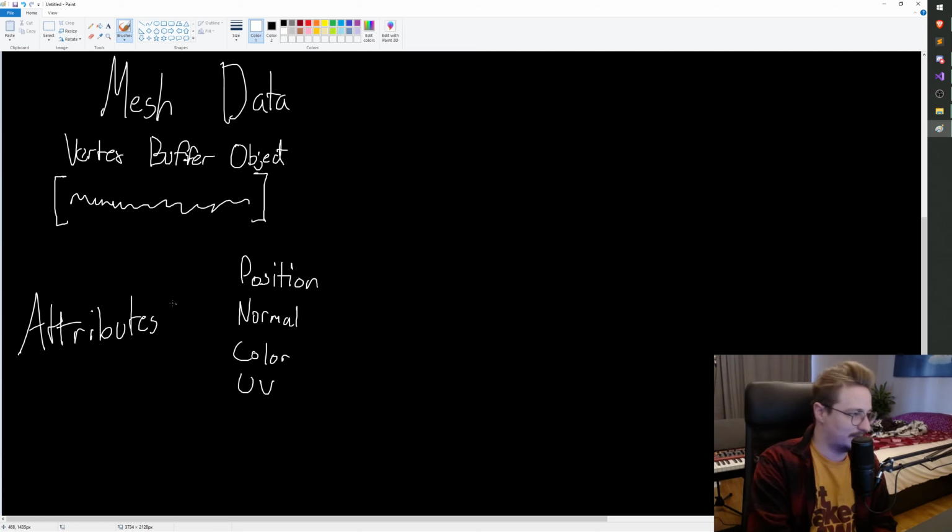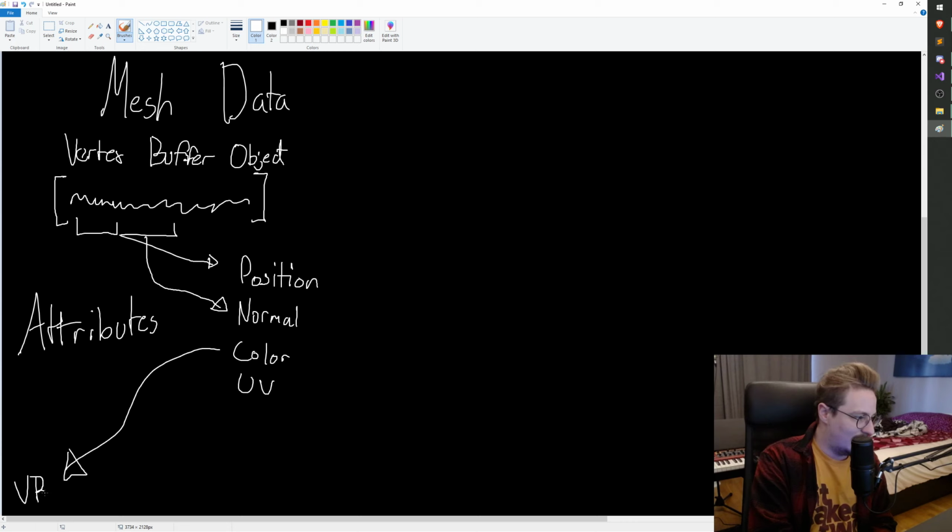It's really up to us what we want to make. And then we want to bind the data to these attributes. So we want to say like, maybe this part here is the position, and maybe this part here is the normals or something. Maybe the color is even specified in some other VBO or something. It's really up to us how we want to map VBO or VBOs to these attributes.